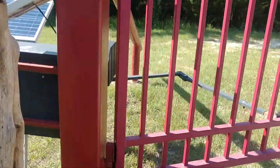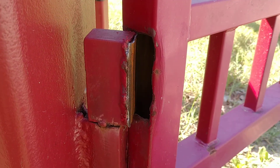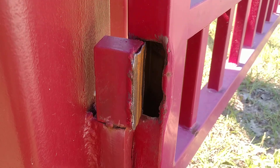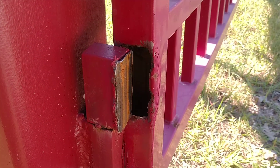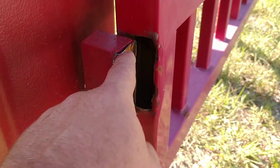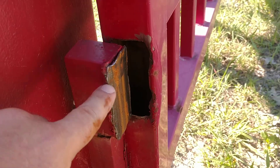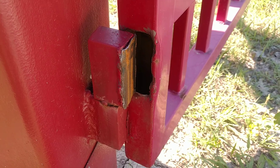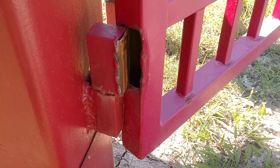Watch this — look, this is what can happen when a hinge seizes up: it can tear straight through the frame. This is also why it's so important that the frame used is substantial. This is a very thin wall frame — looks like maybe 16 to 14 gauge at best. I am amazed that it's still running and hasn't fallen off. It's pure luck only.